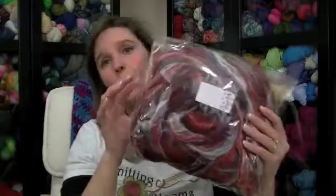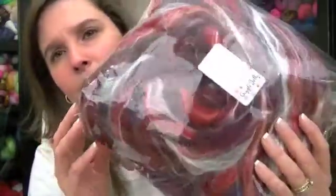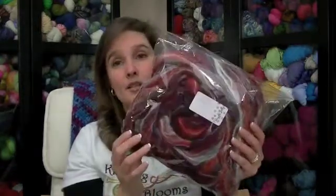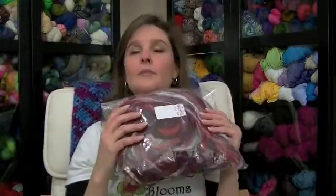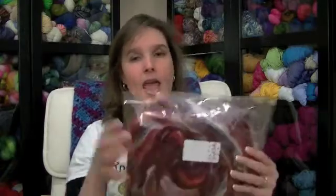So, I told you I ordered more stuff from Giggle Jelly, and I showed you this fiber last week. I should have brought over the sample, but I'm not taking this out of the bag because I don't want it to get all messed up. This is probably what is going to be on my wheel next. This is from Giggle Jelly. It's her cherry colorway. It's 75% merino wool and 25% tussah silk. I did a special order of this to get 8 ounces, so I have 4 and 4, and I am planning on spinning it and 2-plying it. And this is probably what's going to go on my Sidekick.